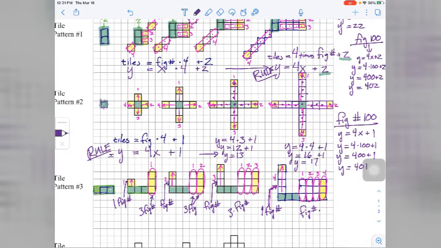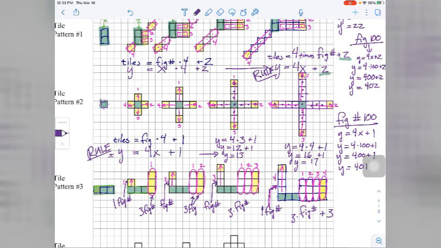Oh, no, sorry, not the figure number times 3. I have the figure number, not the figure number times 4. I have the figure number times 3 again. So look, I have 1, 2, 3, 4, and there's 3 sets of each one. So 3 times 4 is 12, and then I have this one over here. But then I also have in each one, plus the original 3 tiles.